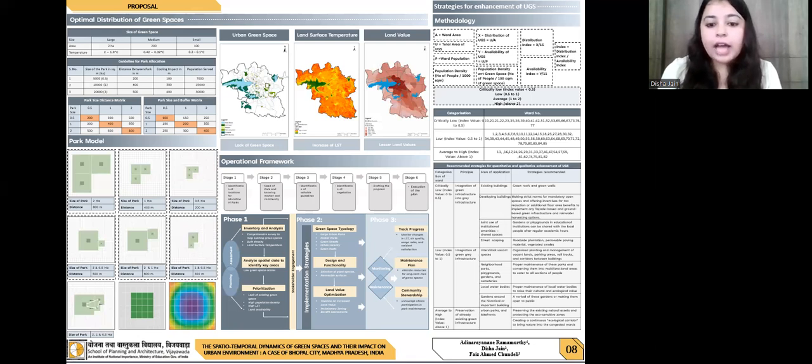After that, we gave specific strategies based on the categories of wards and their current green space index ranging from critically low to high. And these proposals aim to enhance both quantity and quality of green spaces in our study region, leading to improved environmental condition and higher quality of life and potentially increased property values.